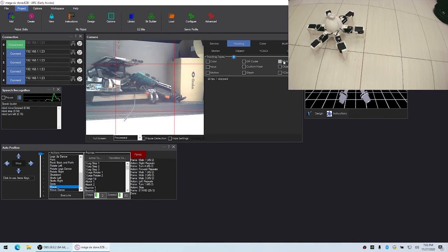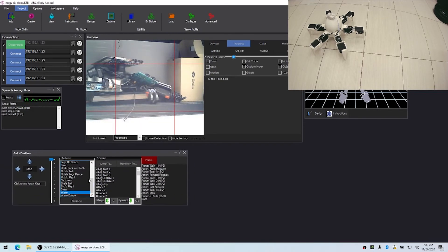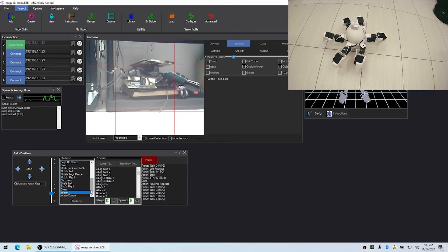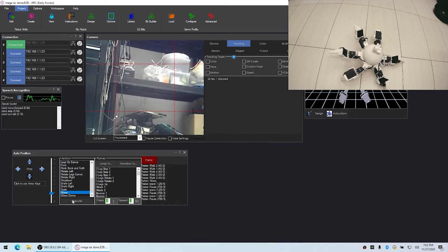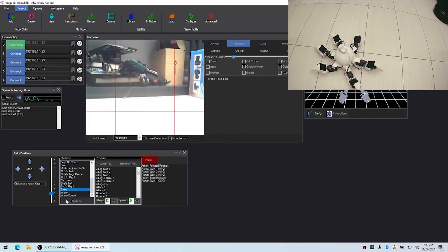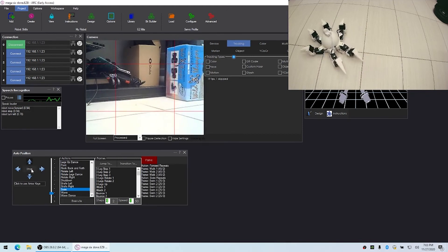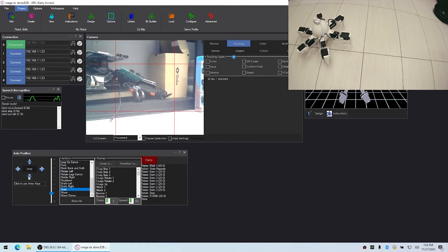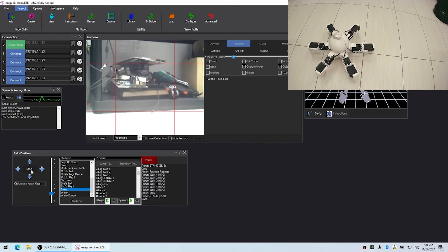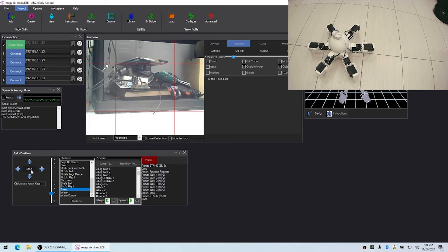That's an example of how different skills can take advantage of a movement panel. The auto positioner has algorithms to calculate how to move servos into different positions based on what you want it to do, and it transitions smoothly — for example, if the robot is walking and I tell it to Wave, watch how it transitions into the wave without the servos jerking. If I'm walking and transition into Swim, or walk backwards and push Stop, it transitions right into the stop position, so it takes control of all the servos without jerking.